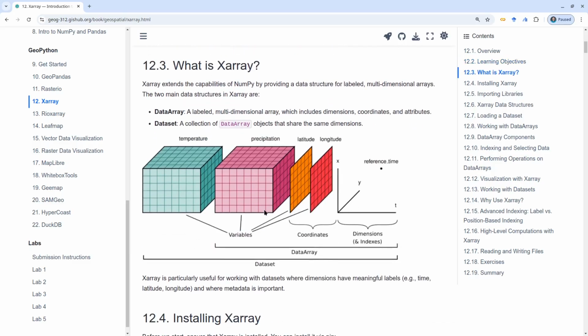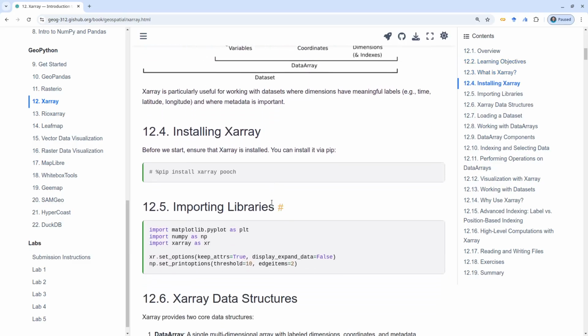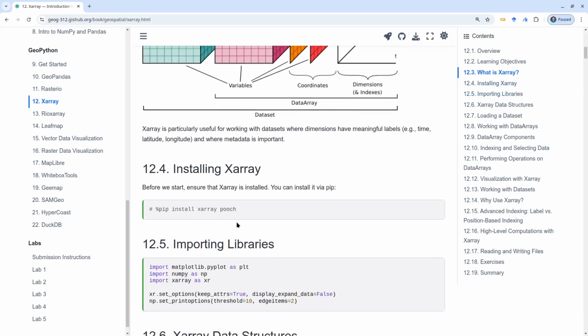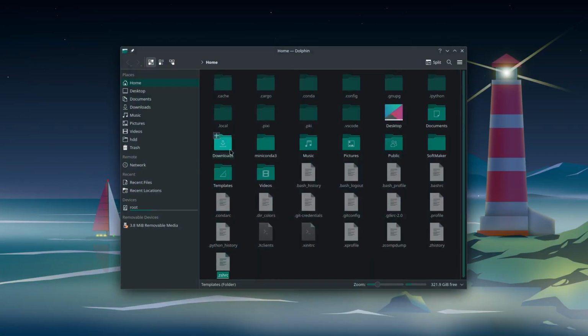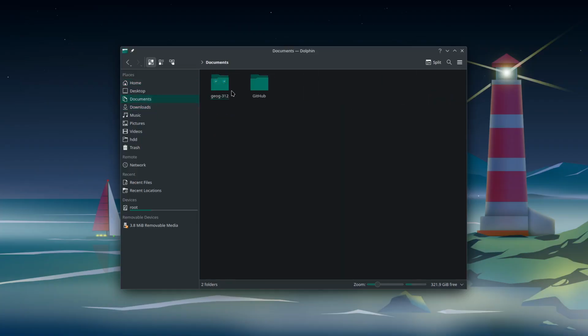And so this is kind of a diagram. We're going to deal with the data set later. So in order to use Xarray, you need to install this one, Xarray. We have installed the environment. If you run it on Google Colab, then I think Google Colab might already have this pre-installed. I forgot that. And there's also another package called Pooch. This is the one that we use to download a sample data set from Xarray. I don't know why they chose the name, but whatever they use, we're going to use the same example. So let me switch back to VS Code, and then we can get started on how to use this.